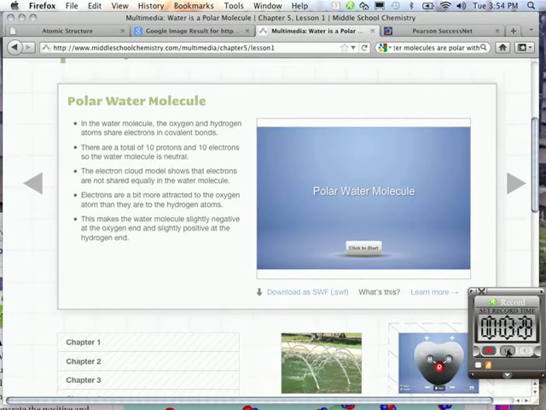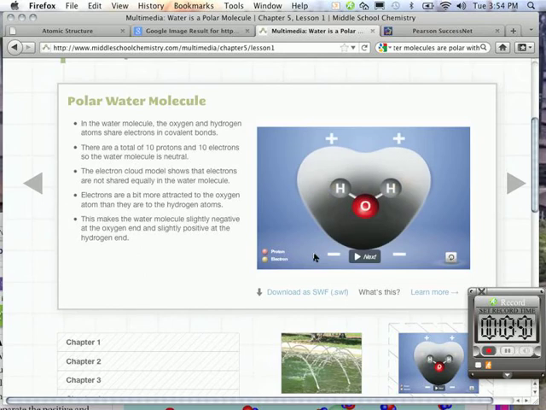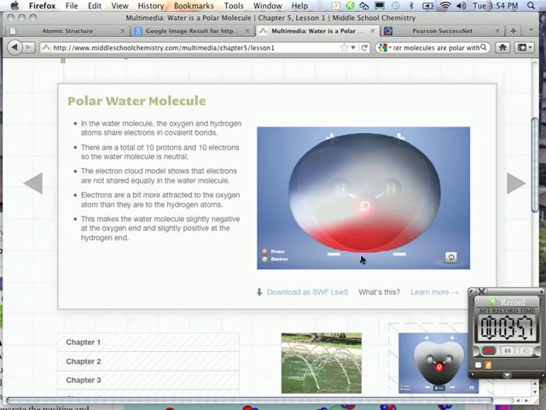And now here's a little animation on the polarity of water molecules. Let's click here to start, and we'll see that they have a model they're going to use to indicate water. There it is, and there are the electrons and the nuclei for 2 hydrogens and 1 oxygen. Let's hit play, and what we see is that we have an overall effect of negative on the bottom and positive on the top. Let's see what happens next. Here we still have sort of a big blob, the red part being the negative and the darker part being the positive.